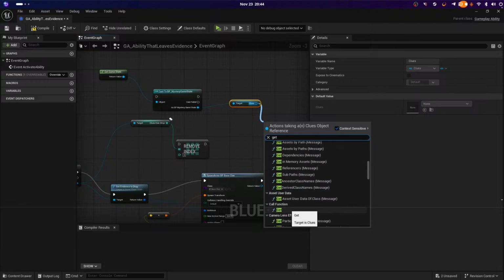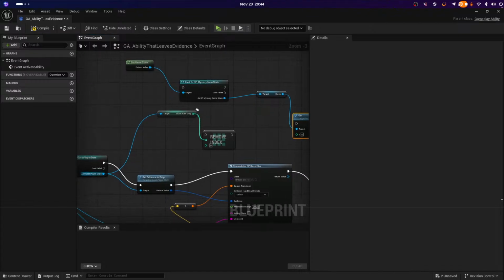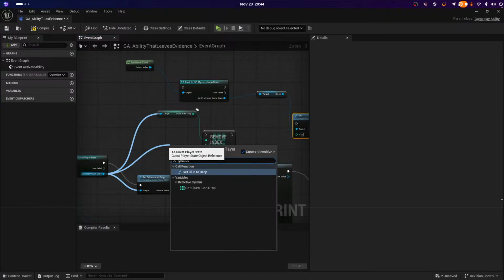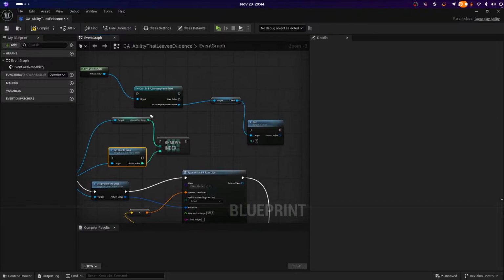I have to go all the way up here to call function. We'd get our clue to drop, and we would check it in here. Sorry, not remove index. It would be get clue to drop.